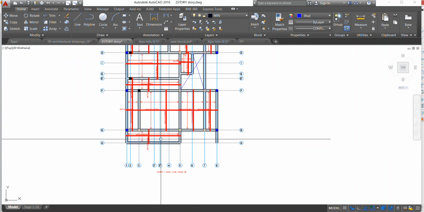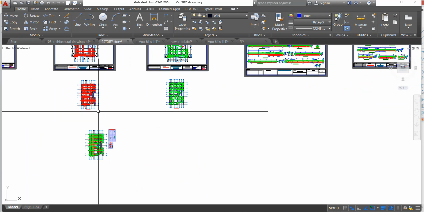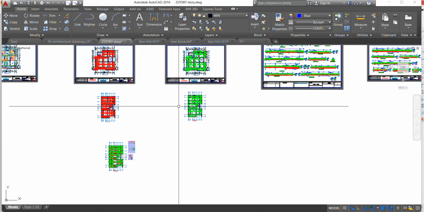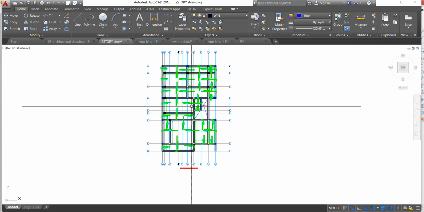So I think we're done with slabs. Even if you have 10 floors, it's the same way you do. I'll just pause and do the next floor for myself.